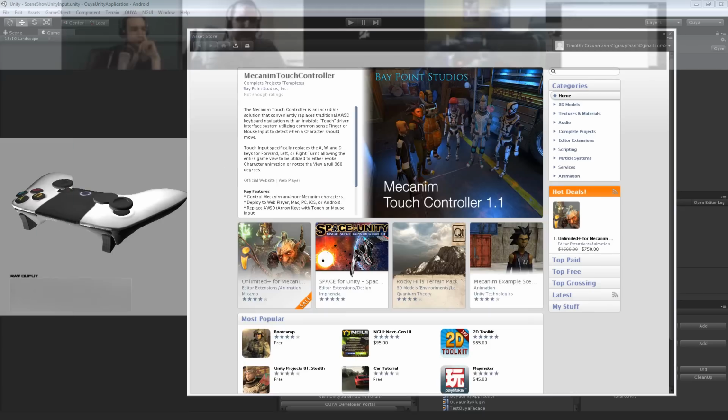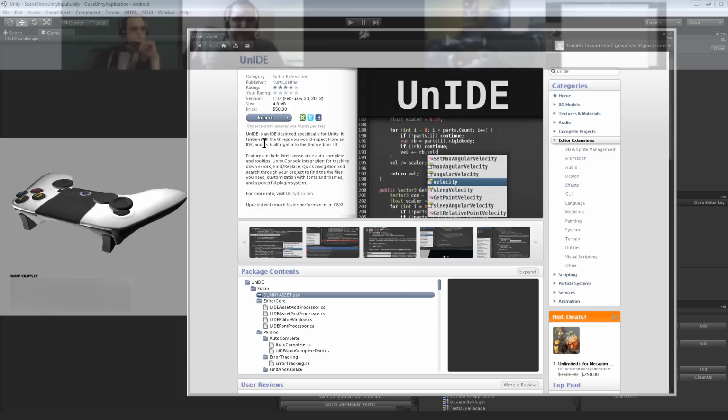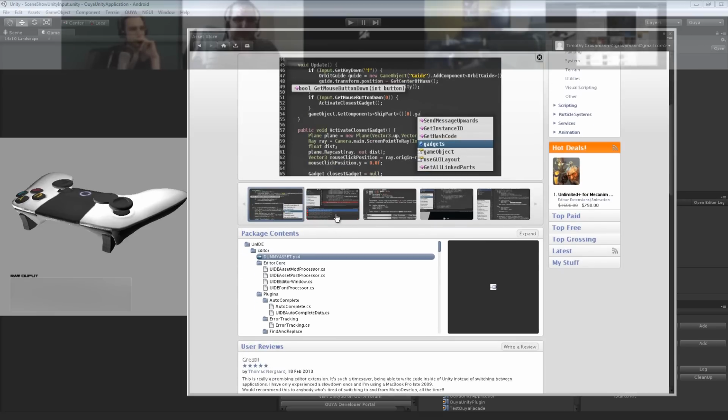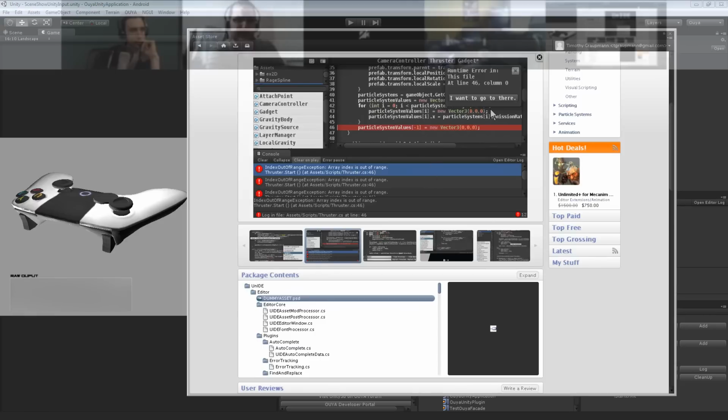strongly typing your JavaScript. I thought you guys were talking about C#. Visual Studio sucks for JavaScript. But you can do this, you have IntelliSense with this thing called UnIDE. Okay, this is like the best tool ever. It actually adds MonoDevelop inside of the Unity editor. I have this. Yeah. And you have IntelliSense and stuff. I mean, I had a big project in it.